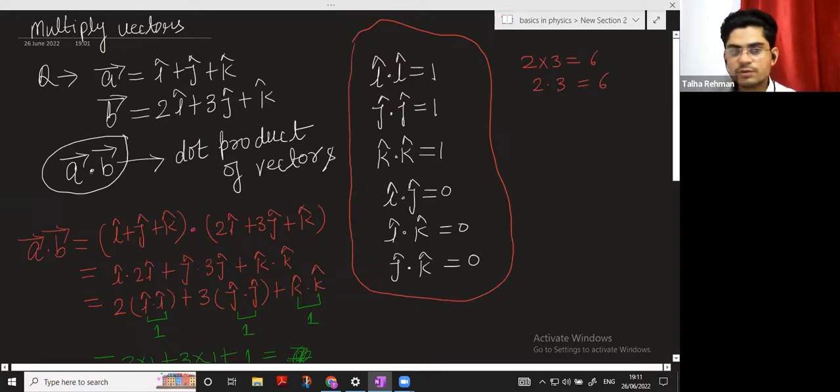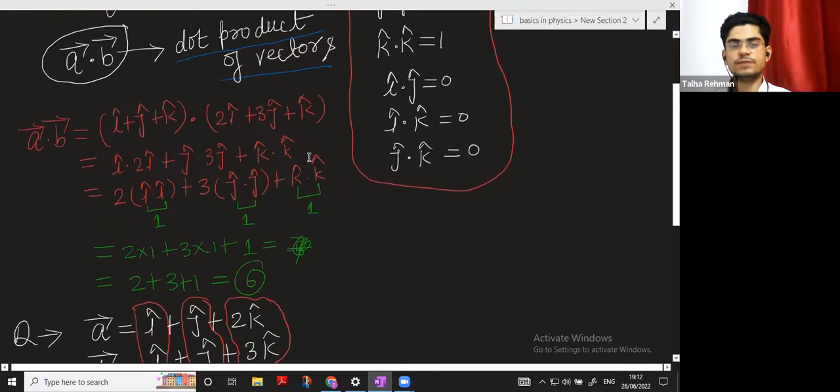Dot product means dot. You know the dot, na? This is dot, and this is a product. So remember this thing, dot product of vectors. If in examination someone gives you the vectors like this and tells you to find the dot product, you can now simply find it. You will multiply this with this, this with this, this with this.